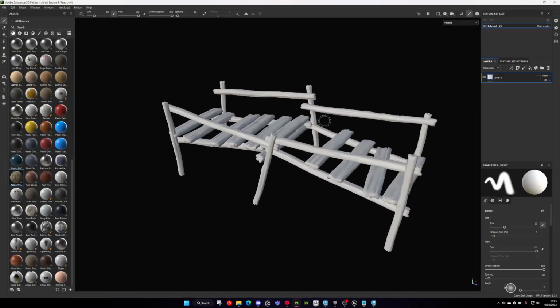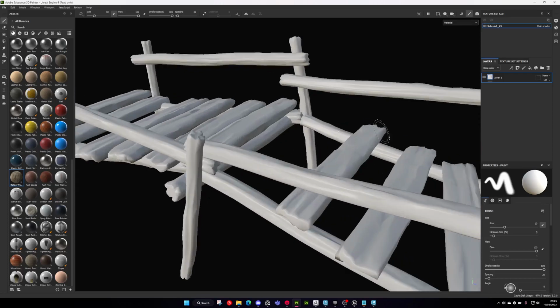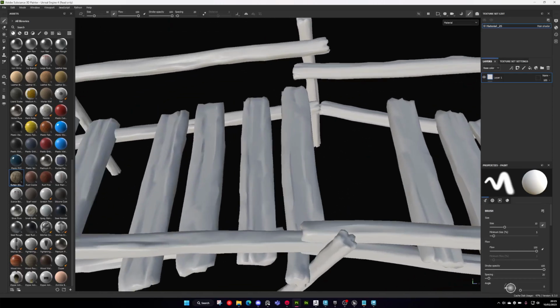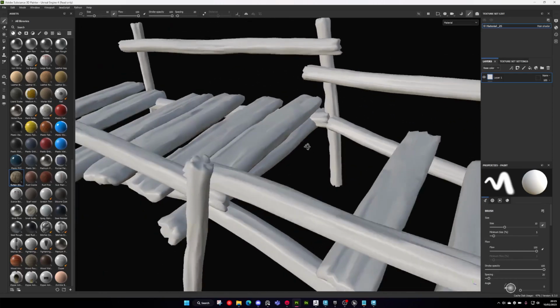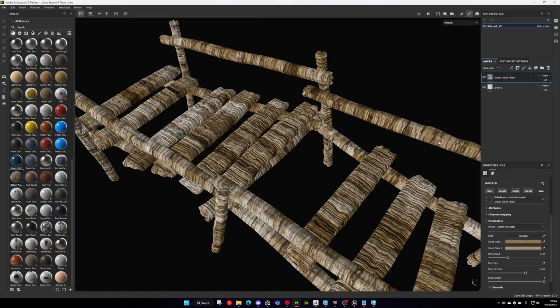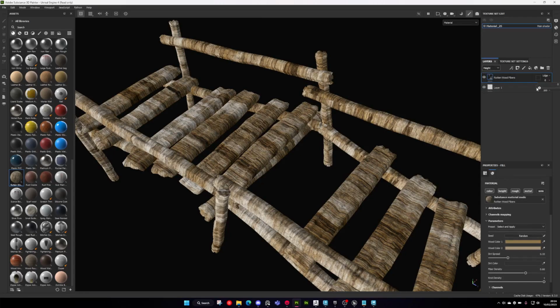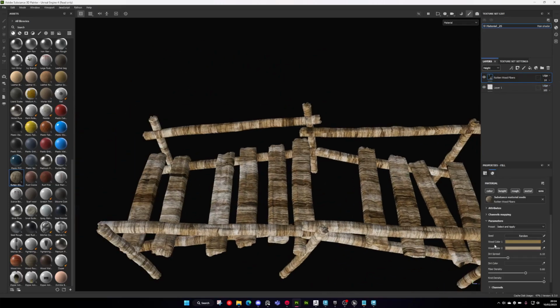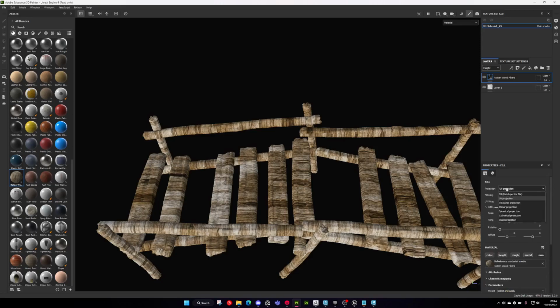So this can be kind of hard to visualize because we can't put our planks texture onto this because we've got the wrong UV channel for the texture. So just so I can get a rough idea of what the wood's going to look like, I'm just going to chuck on the same thing that we used before, just to get it roughly looking the same. It's not going to be right, but it's a lot better than just painting on a white mesh.